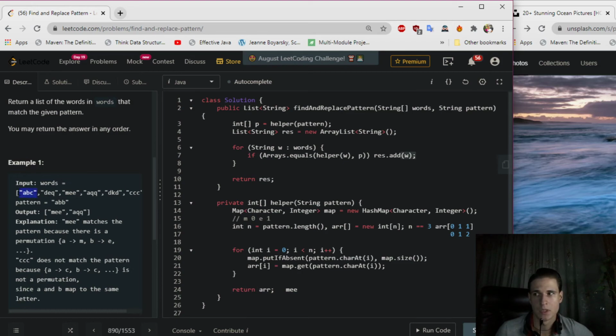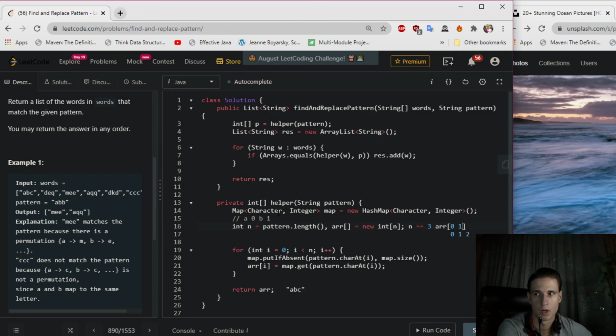For example, ABC, the map initially is empty, so we put A right here, A and 0. Then update the value at 0 to 0. Then B, we got B and 1, right? At 1 we got 1.